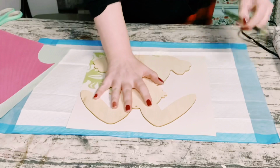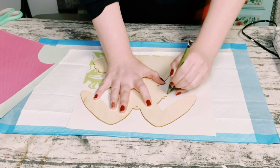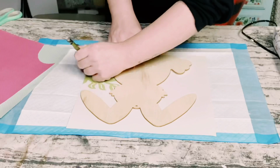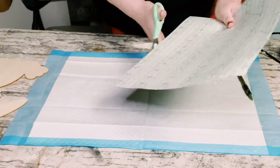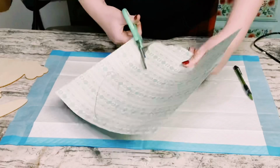So I'm just placing the scrapbook paper face side down and then tracing the bunny on the back of the scrapbook paper. And you want to do this to all 3 of those wooden cutouts. Once those were all traced, you could then just cut that tracing right out.